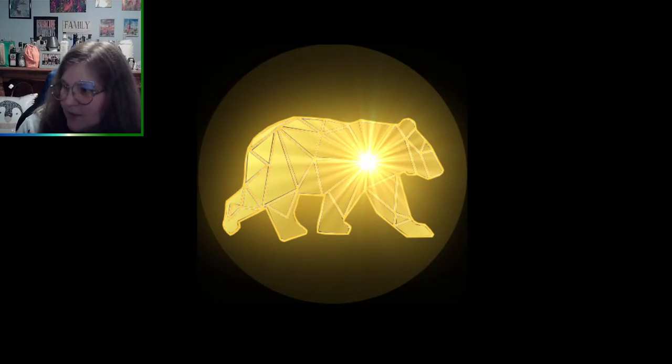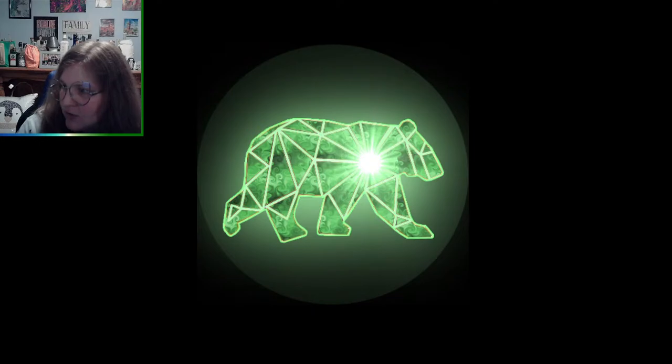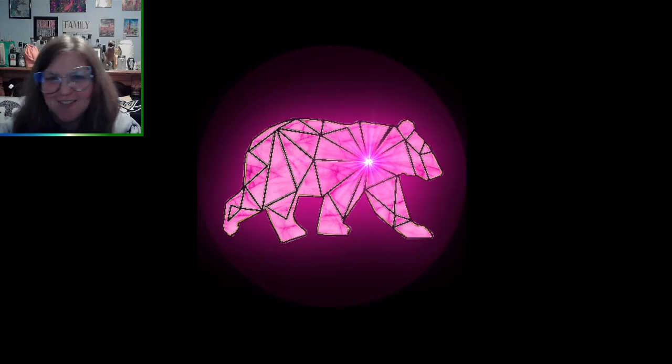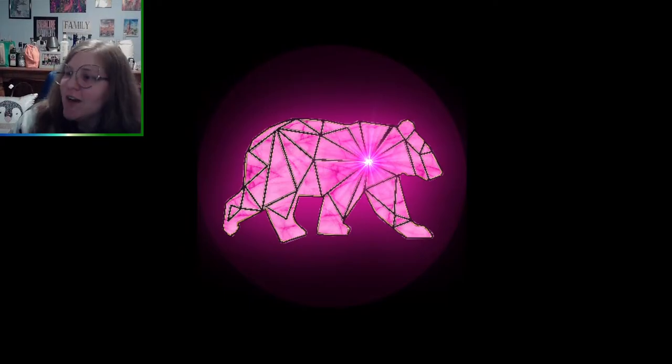So that's the 12 month badge. This is the 24 month badge, which I kind of wanted to look like a jade-ish color. And then 36 month is fuchsia with the pink marble, which I thought was sick. I don't want to talk about how we achieved this because it was a lot of work, but I did it.